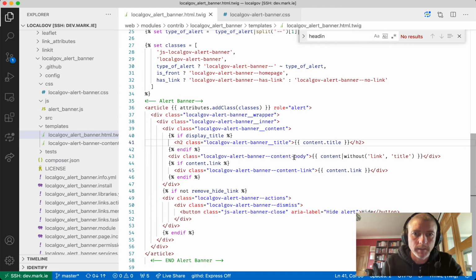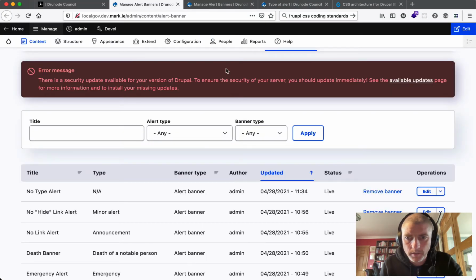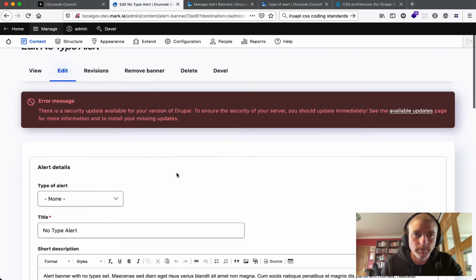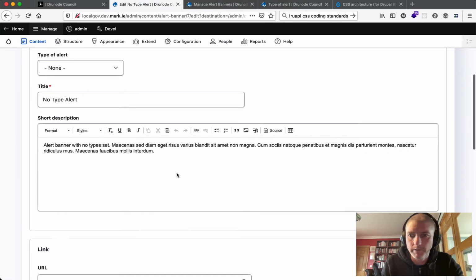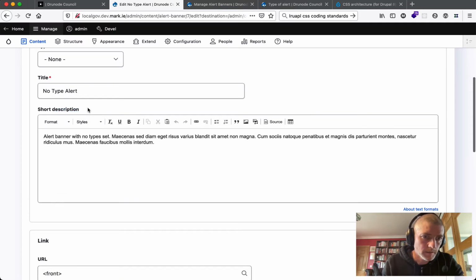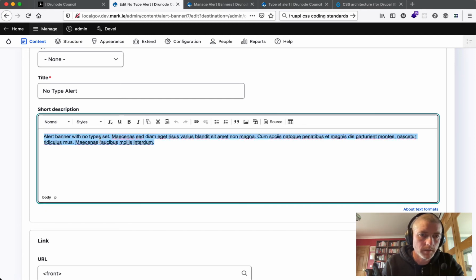Very good. After that, we've got LocalGov alert banner content body. Okay, so I wonder, is the body field required? Let's check here. Short description, I'm guessing that's the body field. It doesn't look required.